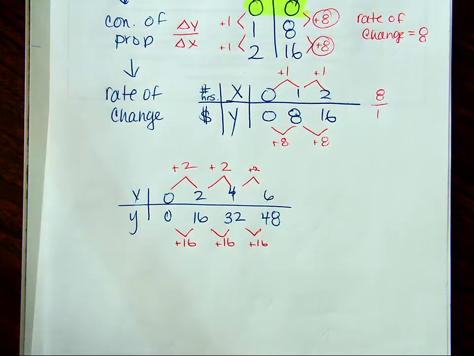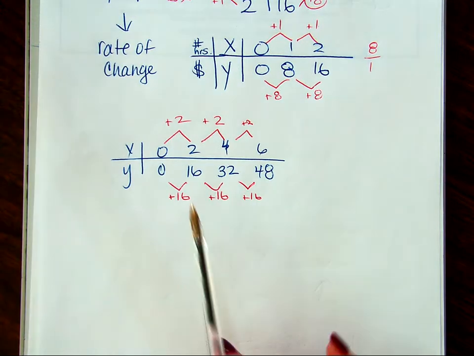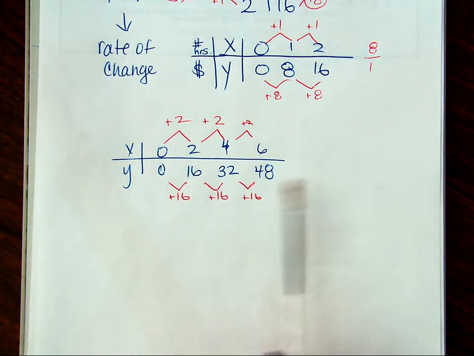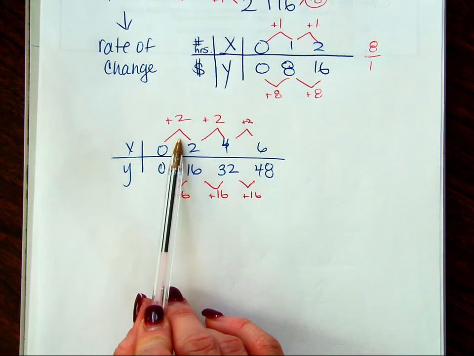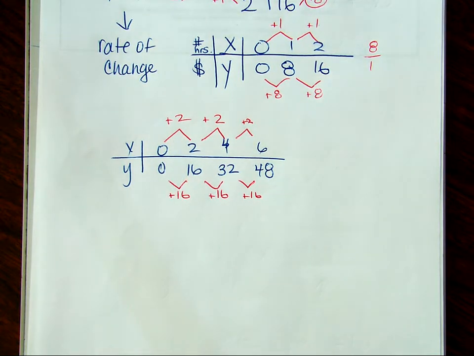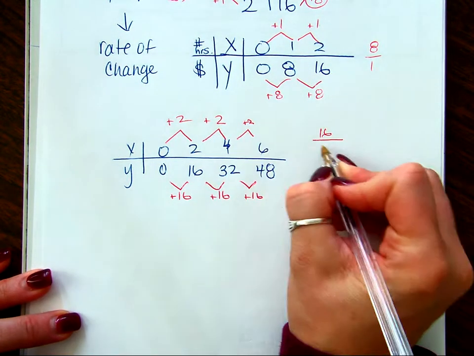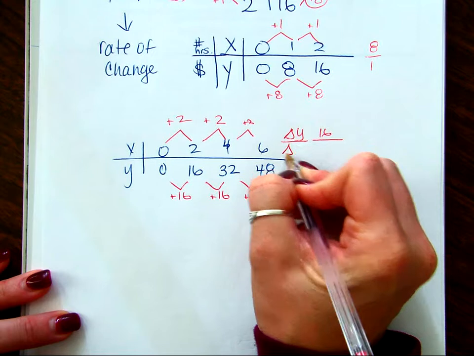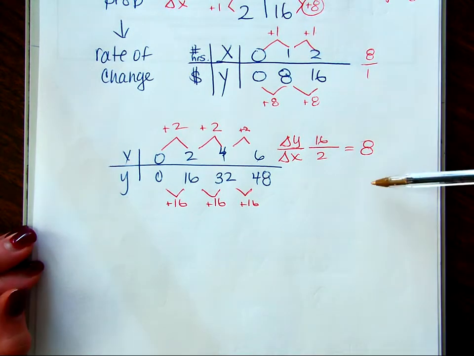Okay? So the biggest mistake kids will make, because I always like to give you that heads up, is they do these things, but then whatever number's in the bottom, they say the rate of change is 16. She's making $16 an hour, because there's a 16 there. No, she's making $16 for every 2 hours. So if she's making 16 for every 2, she's really making 8 for 1. So that's why it's this number divided by, because that's the change in the y divided by the change in the x. 16 divided by 2. So this is the same data, just written differently, okay?